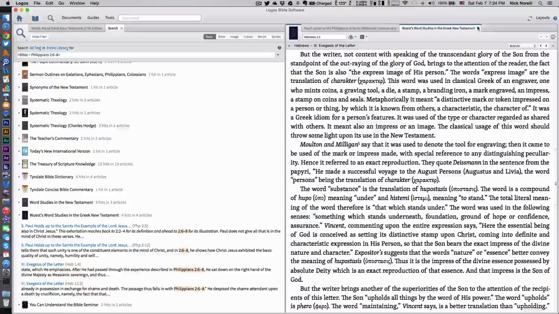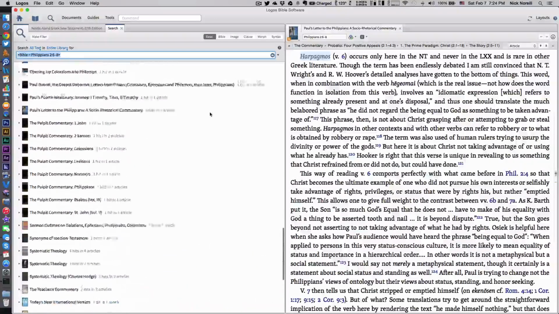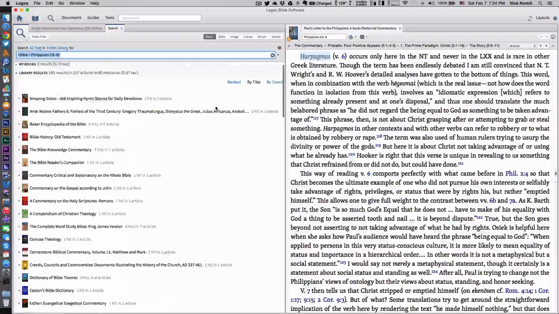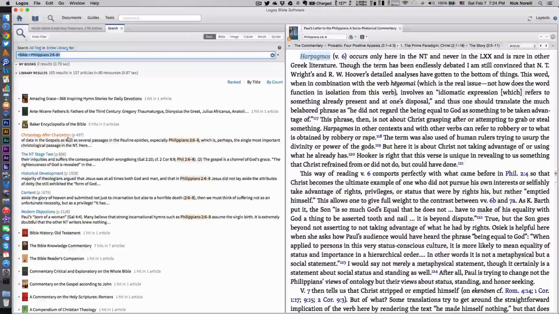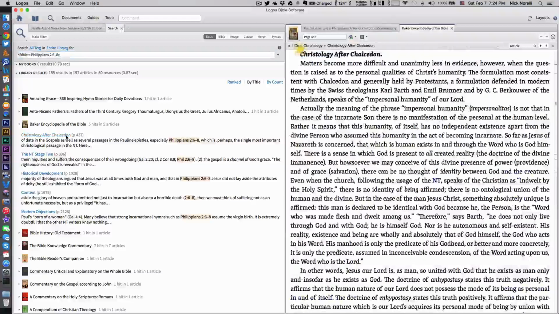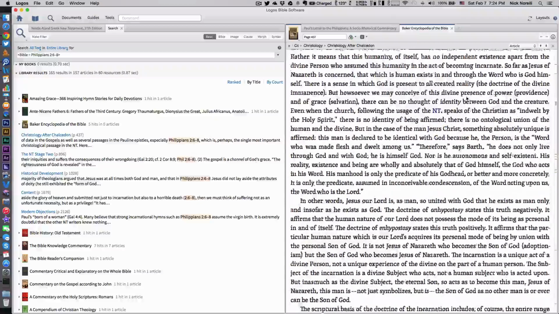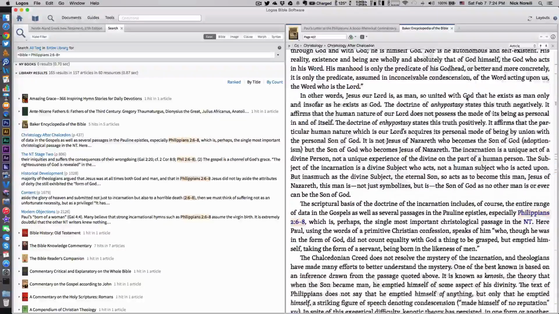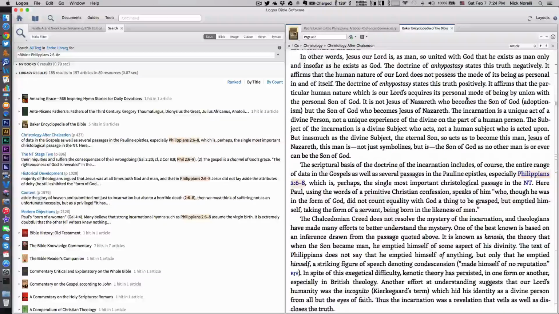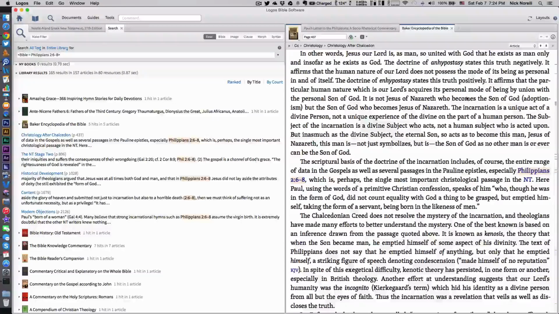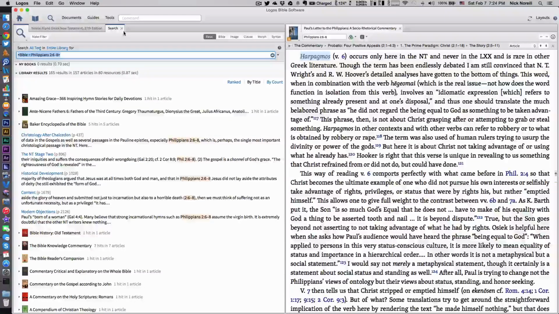So, you pull that out. Let's close Wuest out. What else do we have here? There, Baker Encyclopedia of the Bible. There's an article on Christology after Chalcedon. Again, there's a reference to harpagmos in there, or to the scripture, Philippians 2:6-8. There it is, Philippians 2:6-8, highlighted down below.